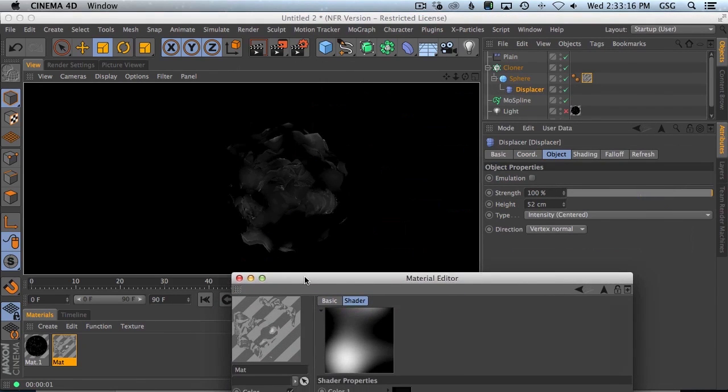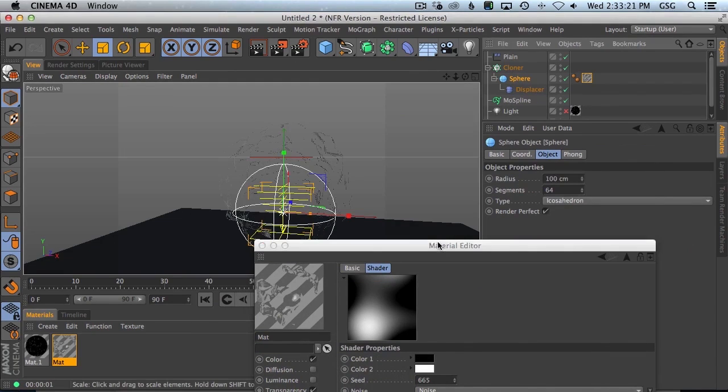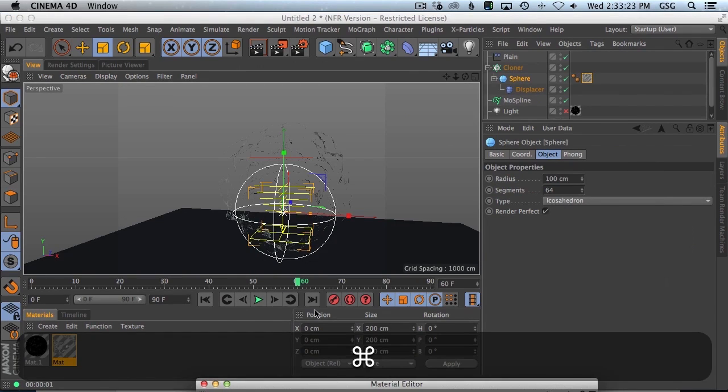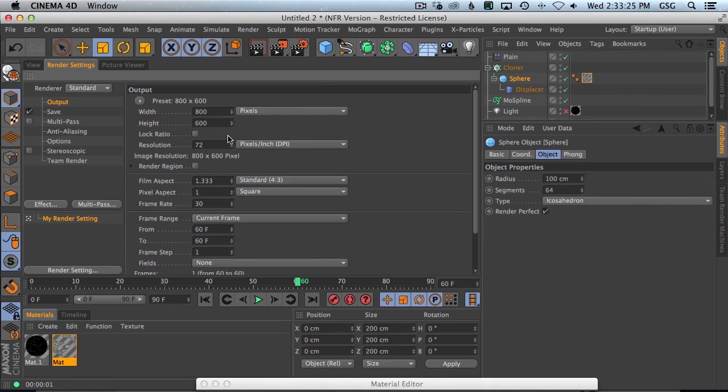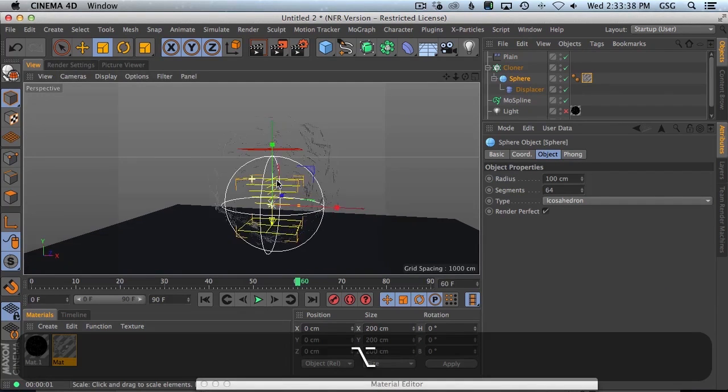So yeah, that might be the basics of how far I can go with this. We just have to do a quick render test, I guess, to see if the motion feels like it's doing anything like we want it to. So I'm just going to go ahead and render those frames. Everything's kind of default. I'll drop that down to 400. And it's going to render from this view.